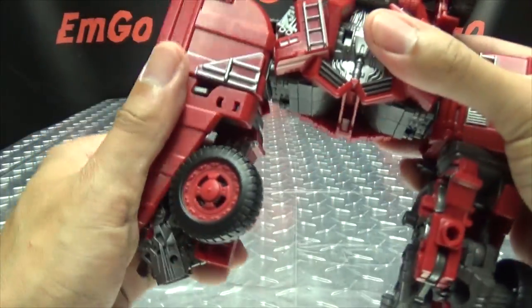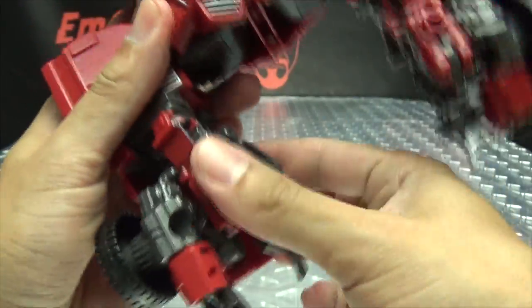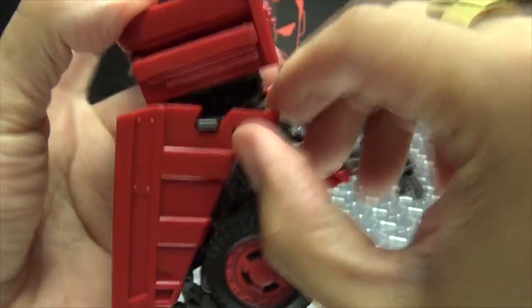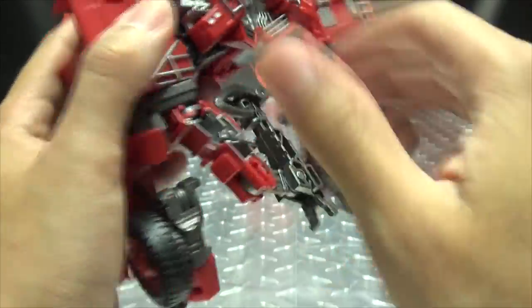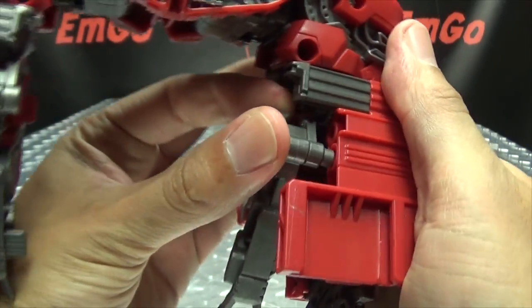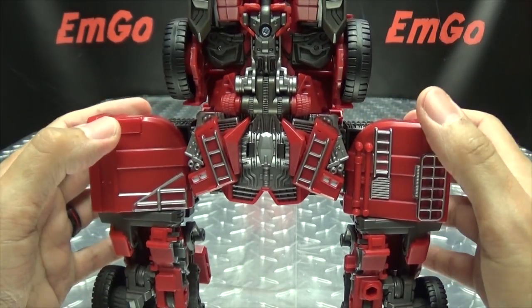Second verse is just like the first. So rotate that around, unplug the claw, just flip that around and get it out of the way. Angle that back, bring this little support piece up, flip the claw around, bring it back around, and plug it in. And there you have the lower body pretty much all done.